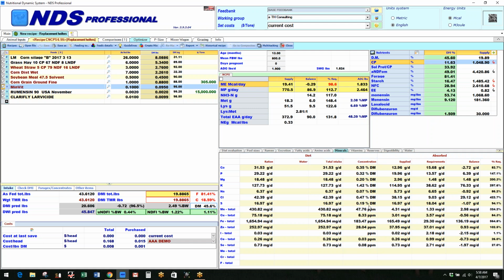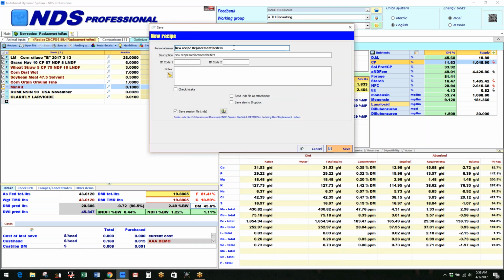But I think for a demonstration, what I would do then is I would go up, if I'm happy with this diet, I would save the diet, and then this is my demo herd, so I would call it demo. It's my breeding group or 800 pounders. And then I would apply the date. And then I go ahead and make sure that that is the same here. It's going to appear within my external file under the replacement heifer, and then I'm good with that.